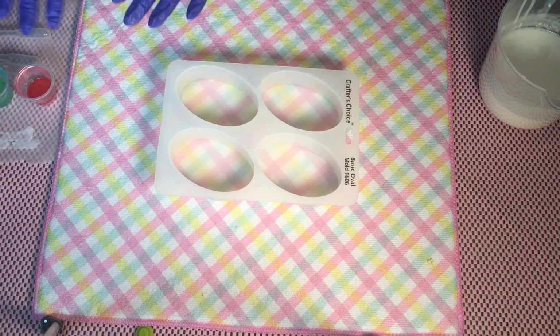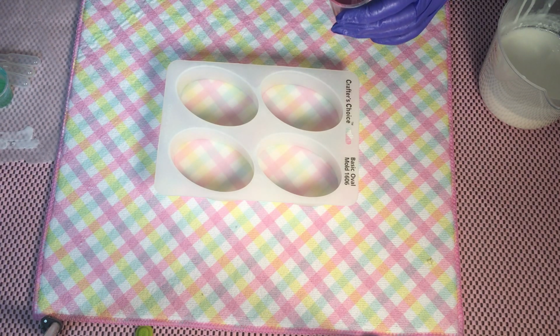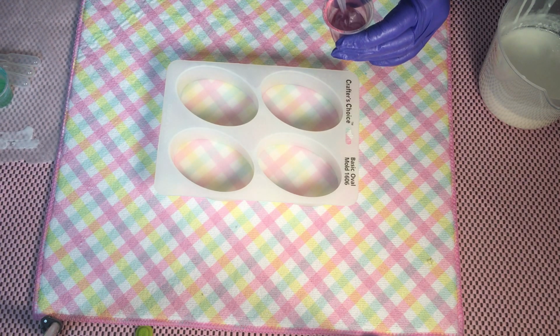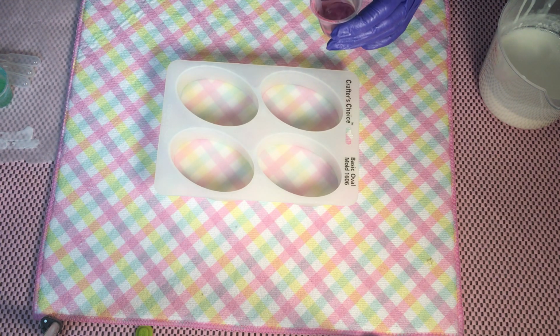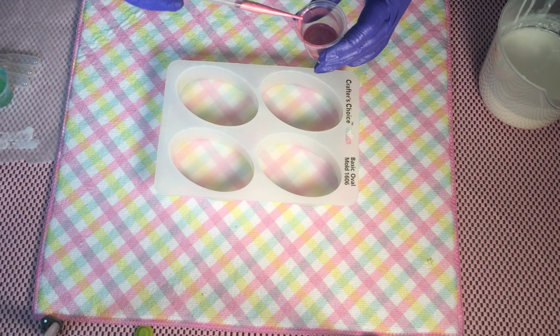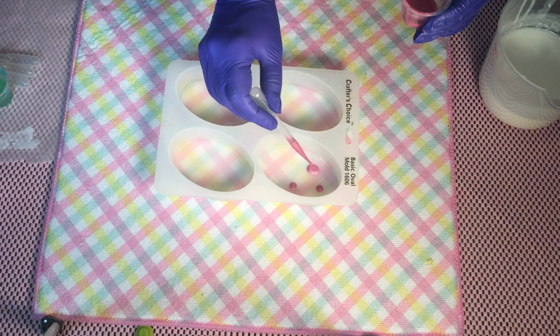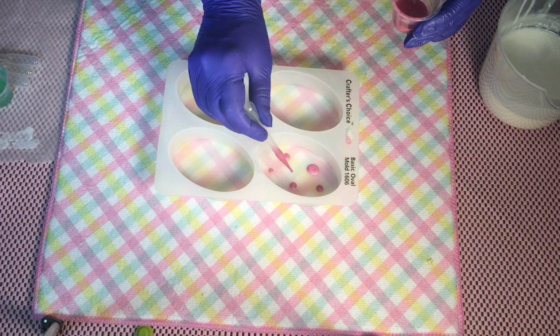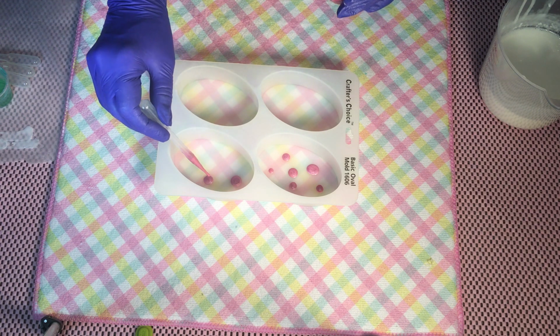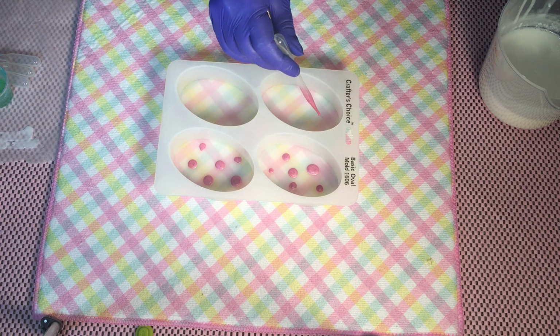So first of all, I mixed my micas with alcohol, and I'm going to go ahead and do some drops. I'm not sure how much I have here for how many bars, but we'll do maybe 3. I'll go melt more if I have to.